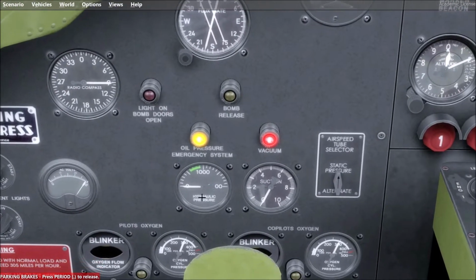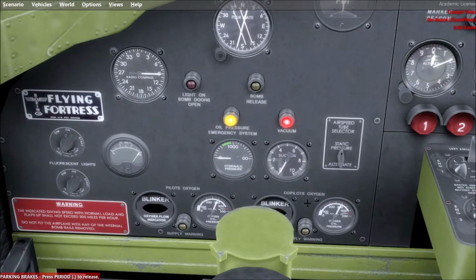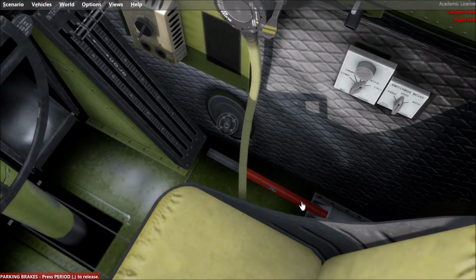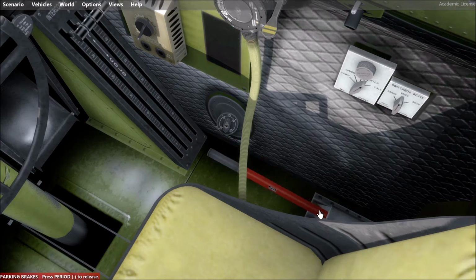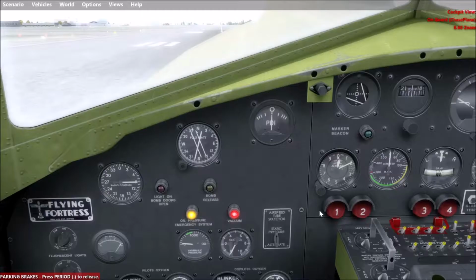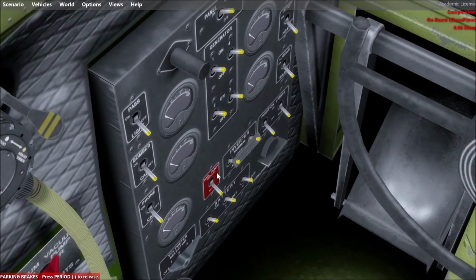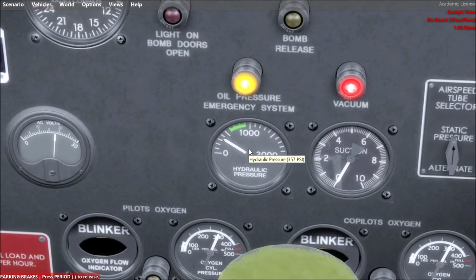Alright, now we're going to move over to our hydraulic pressure. This here is our hydraulic pressure gauge. We're going to jump over into our co-pilot seat and pump the manual lever 10 times. Alright, now we're going to come back to our electrical panel, and you'll see this red switch right here. This is the hydraulic pump. You're going to click and hold for 3 seconds. And you'll see it'll take care of itself.